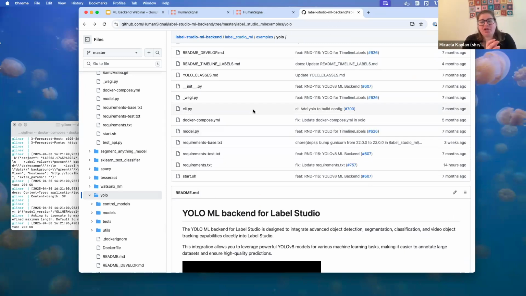Could the segmentation model be changed to another model from SAM? Absolutely, it could be. In our particular instance of the SAM integration, it really is meant for SAM, but you could definitely use the SAM integration as a template to build your own segmentation model to anything that you wanted from SAM. When getting predictions from a model, is there a way to also get probability assigned to a prediction?